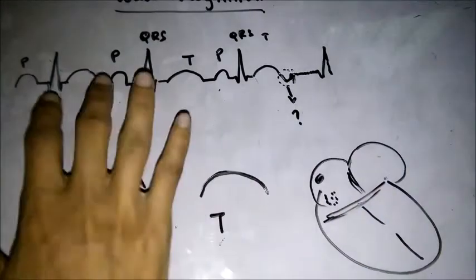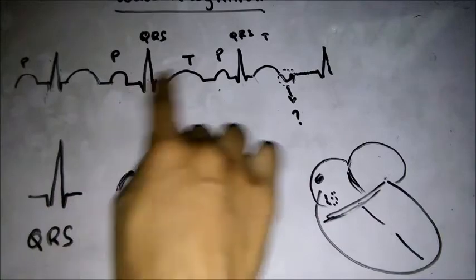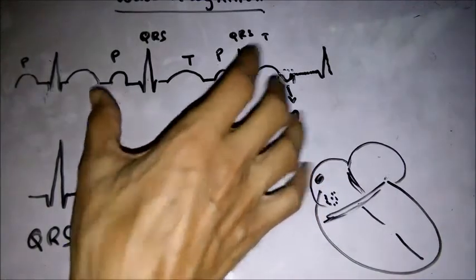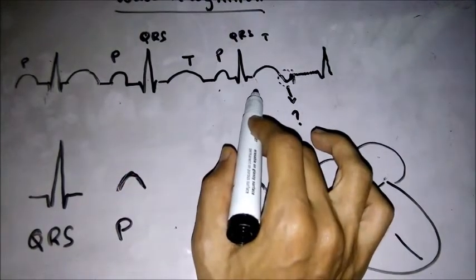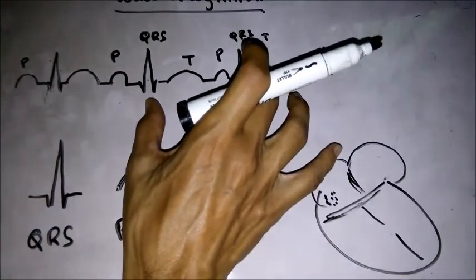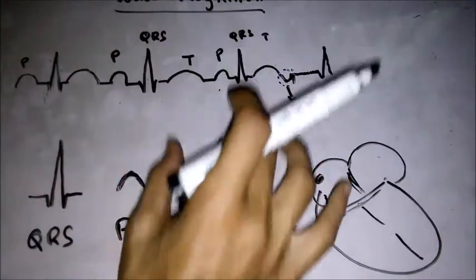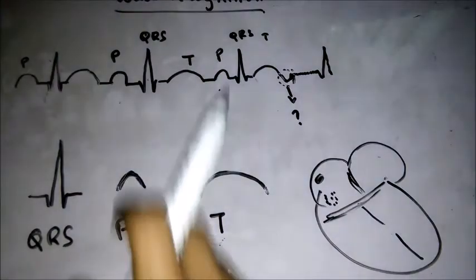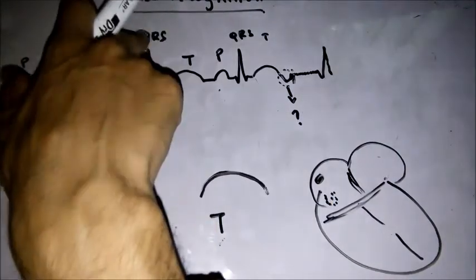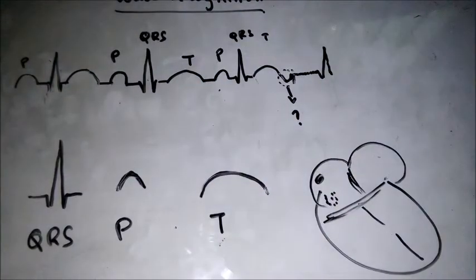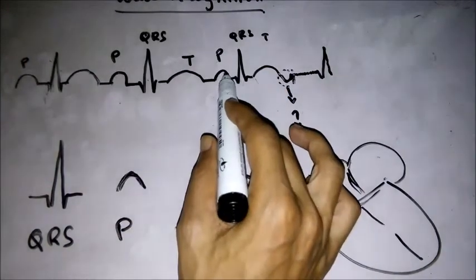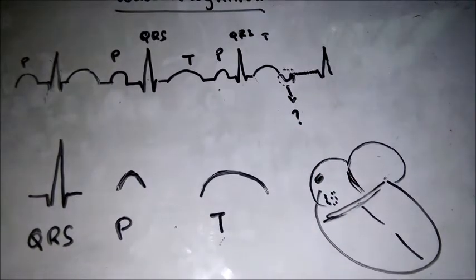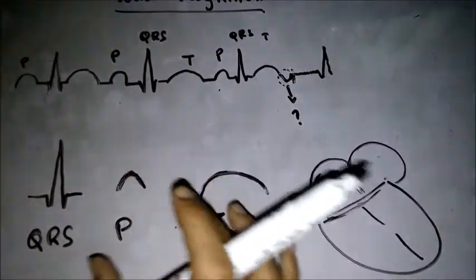Now, the comparison should not just be on morphology, but also on the duration and on the regularity. Usually the QRS complexes are spaced at a regular interval, and the P waves are also spaced at a regular interval. So the RR interval, which is from one R to the other R, is constant through the whole ECG of a normal person, right? And so is the P interval. You have the P wave and the P wave over here, and the interval between the two is also constant in most cases. So this is also something you have to look for.